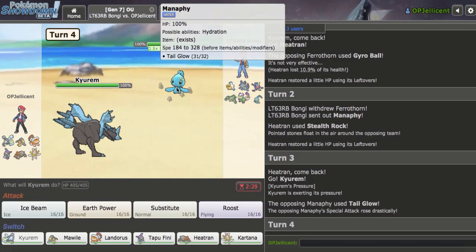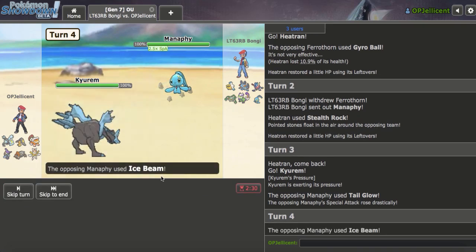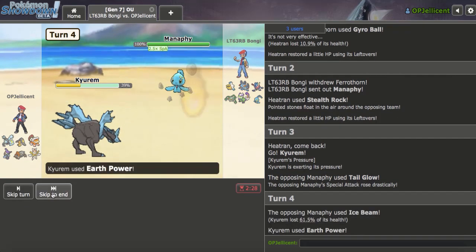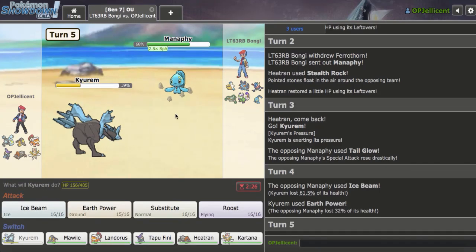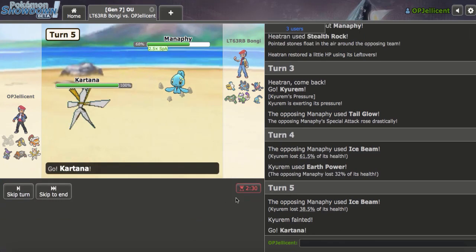Let's go to Kyurem, as they go right for the Tail Glow. So I don't know if they 2HKO me with Psychic. Kyurem is kind of bulky, but ideally they don't. Oh, that easily 2HKOs. Okay, so I'll get a bit of chip here, but unfortunately one of my better water resists will be going down this turn, as they are able to just knock me out.